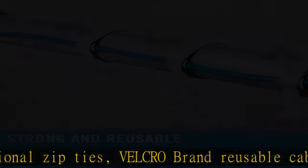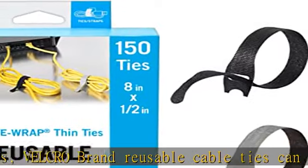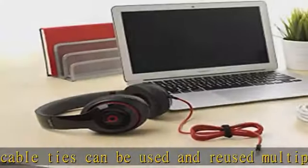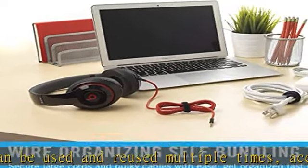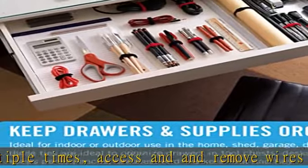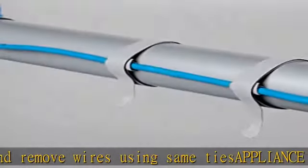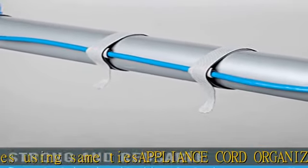VELCRO brand thin ties. Pre-cut ties stay firmly in place. Multi-use options for the home office or school applications. Also used to bundle pens, pencils and office supplies neatly in desk drawers. Cable organizer. VELCRO brand cable organizer ties are trusted by network and data centers around the world.